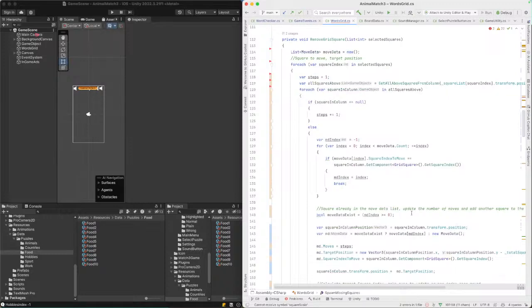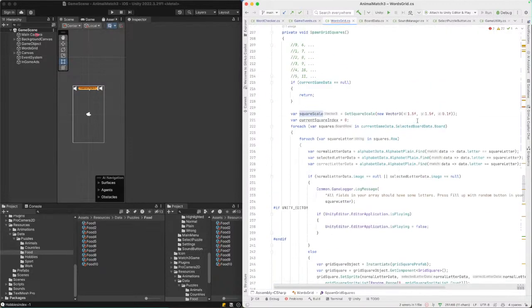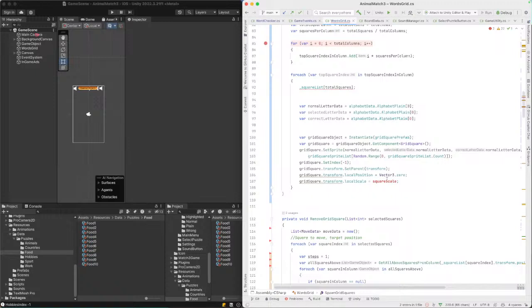Square scale, this is something probably we need to have. Right, okay, so this is the square. That's right, okay.